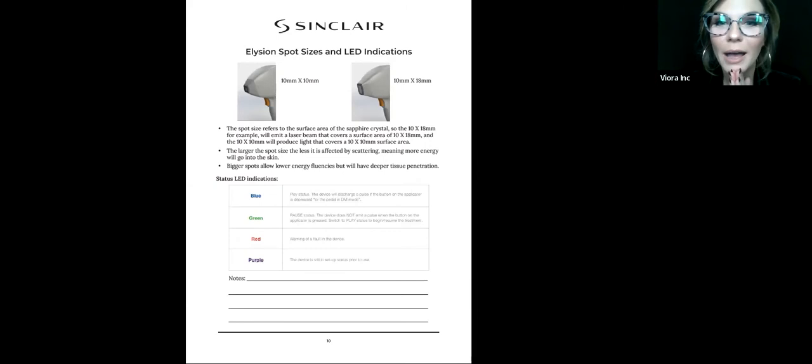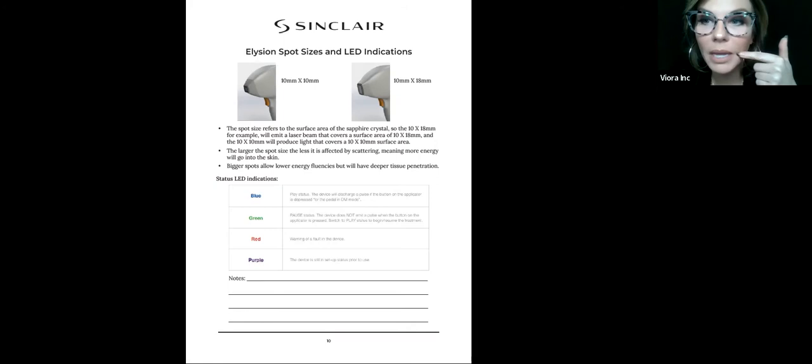The spot size is really good for doing a large man's back or a full woman's legs. The full woman's legs takes 10 to 12 minutes. A full man's back takes 8 to 10 minutes. It's incredible because we have a really good spot size. It's also a great spot size for the philtrum, the hair above the lip for women. Don't think it's too large to do that area. It's not at all. The small will be convenient for smaller areas. The large fits really well, so you don't have to worry about that.